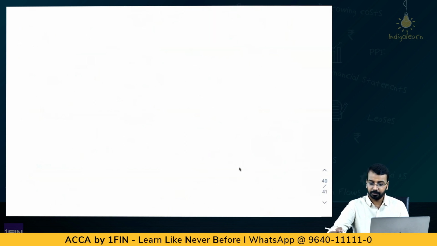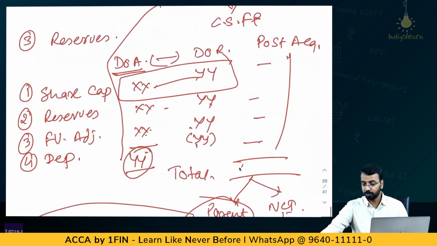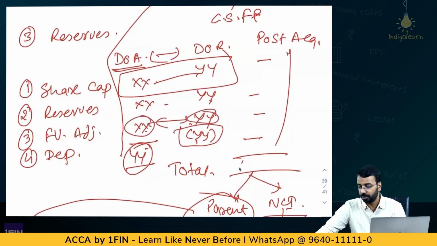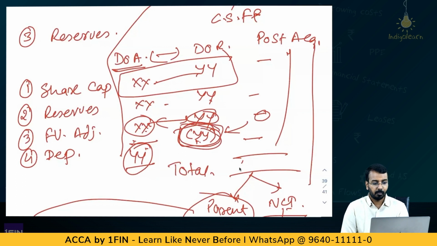Yes, sir. So the pre and post separation we did here. Yes, date of acquisition. Sorry? So depreciation is fully post, no, sir? Yeah, post only. So that is why I put it here. This will remain same. So here you will have 0, and depreciation will take care of the remaining difference. And this subsequent extra depreciation also will automatically be taken care of in the post acquisition reserves. Yes. Okay. So this is the broad structure.